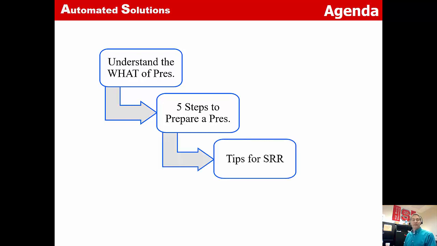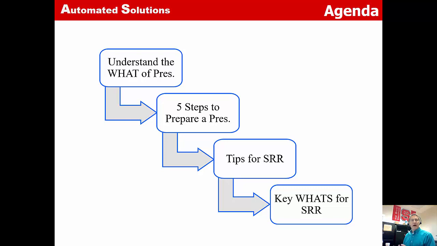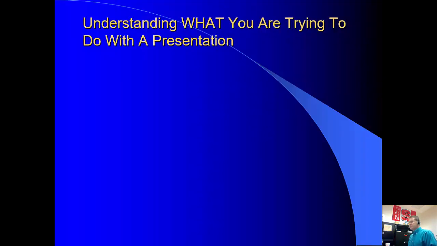Then I'm going to give you some tips specifically for your SRR. Now, all through I'll be focusing on SRR, but I'm going to spend some time giving specific tips for a systems requirements review. And then I'll end with reviewing the key what's for your SRR. What is it that you really want to accomplish with your SRR? Okay, so let's jump in.